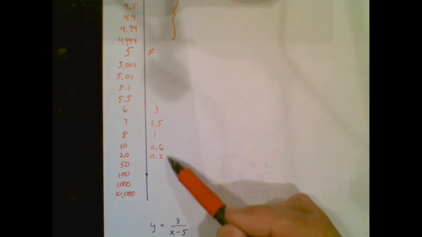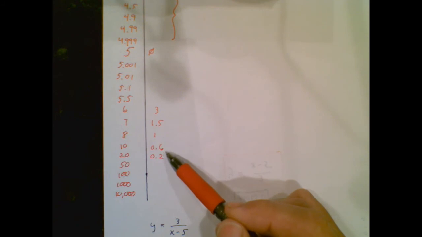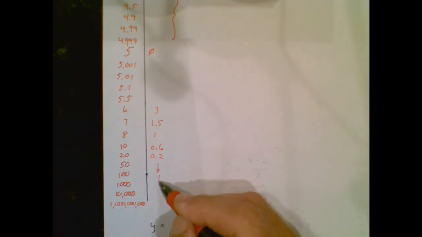As I start plugging in the 6, 7, 8, 10, and 20 into here, I start with figures I can pretty much do on my own. As soon as I start getting to these bigger ones, and remember, in theory, I'm heading to 1 billion and even more, well, as I start plugging these larger numbers in, I end up with a trend, and the trend is that it's a 3 divided by something positive and huge, which means it's trending towards 0. I'll never get to 0, but I'm going to get darn close to 0. What's actually happening here, if I would take the time to figure out every single one of those y values, they'd continue to get smaller, closer to 0, but they'd never become negative, which means we have an asymptote there.